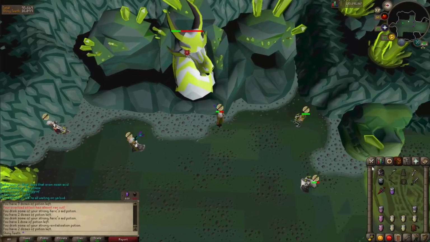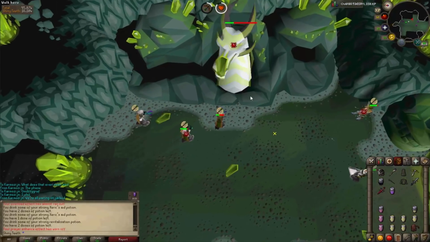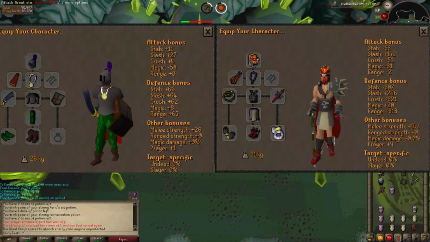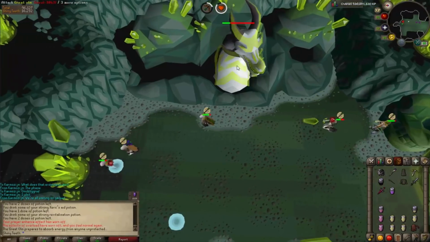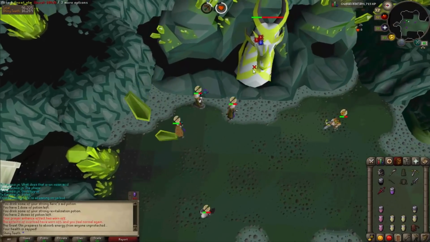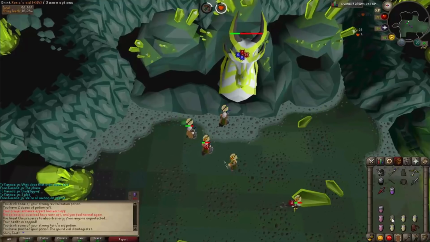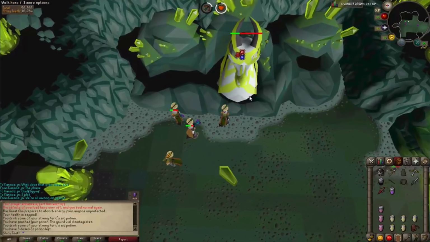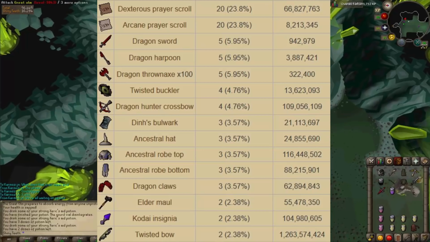The other nice thing about raids is it actually scales to the average player levels. So you don't have to be a super high combat level player with all these super high skilling stats to do raids. You can hop right in and have some fun and make money. Raids is currently, at least from what I understand, around 3 mil an hour, so it hasn't really changed much over the last year. And from raids, you can get the best items in the game, the Twisted Bow, Dragon Claws, Elder Maul, and so on.